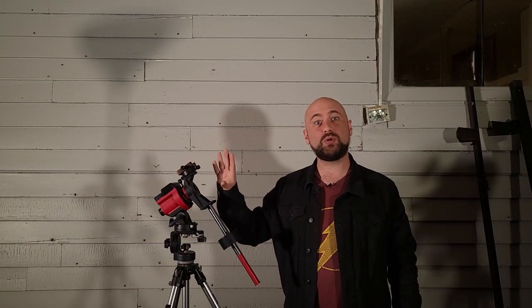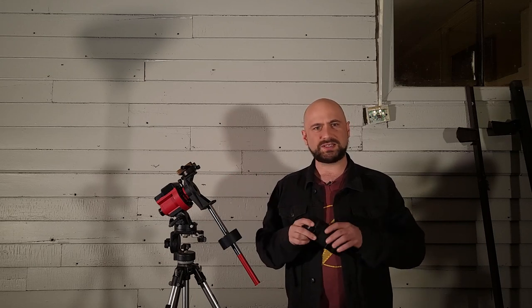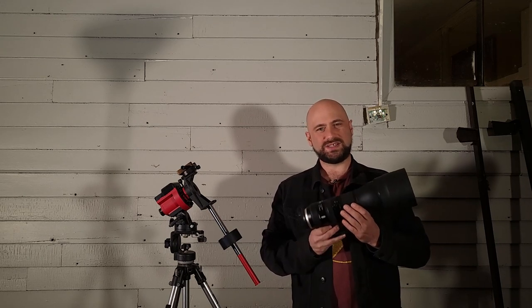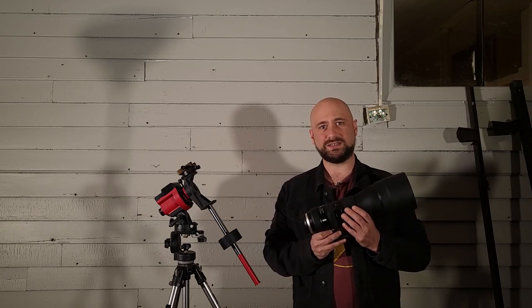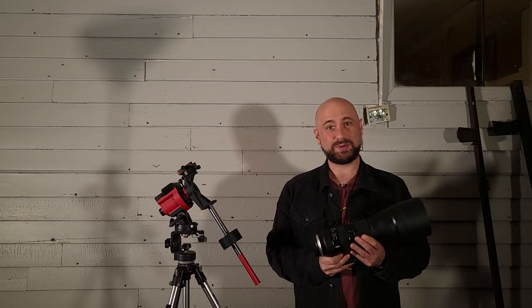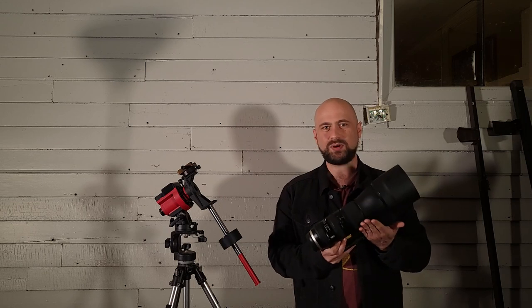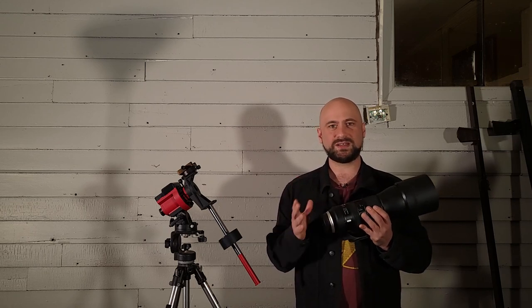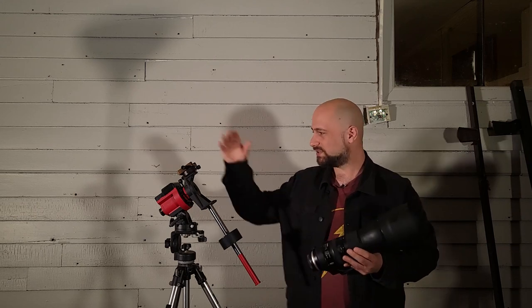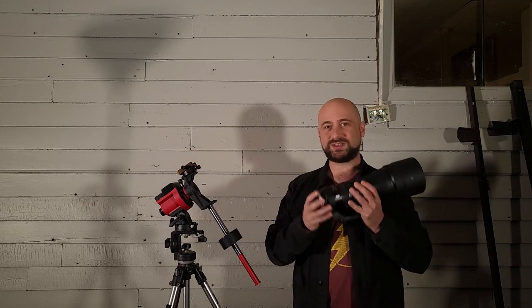So, you've gotten yourself a star tracker and you want to dip your toe in the waters of deep sky astrophotography. You've got the 75-300mm kit lens, but you're wanting a little upgrade — maybe a telescope or something with more reach. And after digging around on the internet, you discover the Tamron 150-600mm G2 lens, only to find people on cloudy nights forums asking: why would anyone spend that much money on a zoom lens when for a fraction of the price you could get an apochromatic telescope with far superior optics? Although they may be right about the superior optics, I think the gear snobs and purists are just kind of missing the point of this lens. It's just such a versatile tool and it's great to cut your teeth on in deep sky astrophotography. Where else are you going to find a 600mm telescope that sits on top of a small star tracker? They're just way too heavy. I think this fits the bill.